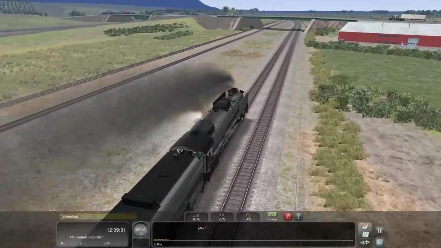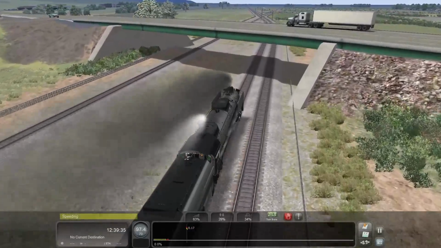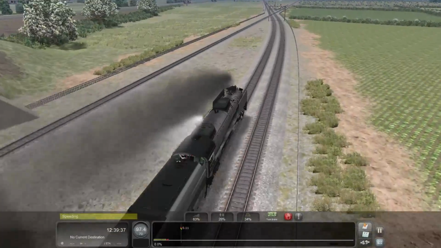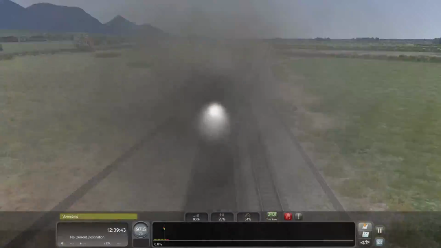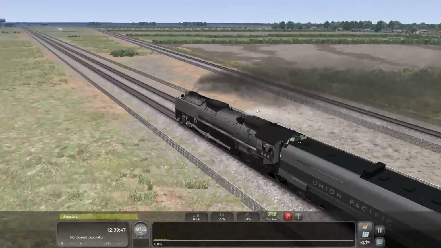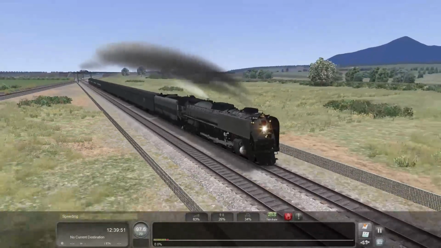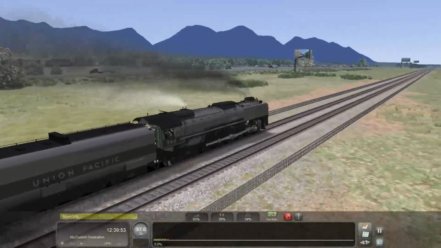Oh man, so we got another diamond interlocking coming up here. Yep, this is where the UP main that goes from Salt Lake to Provo. Okay, so we're running on the Rio Grande sub the whole way then, and that's UP. That is correct. So we're just confused because we're running UP on Rio Grande, but it's okay. We like the Grand sometimes.